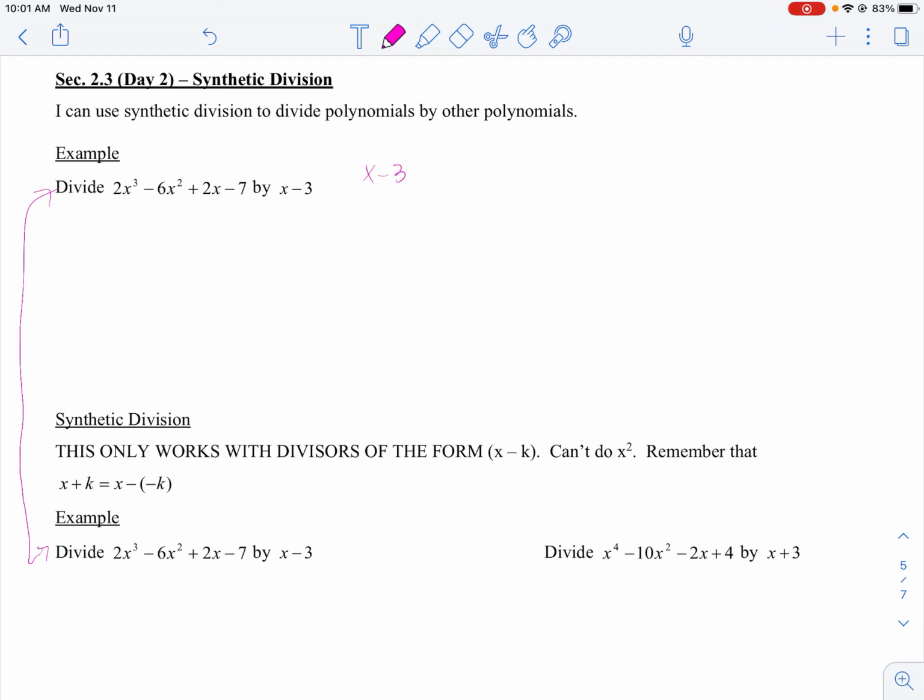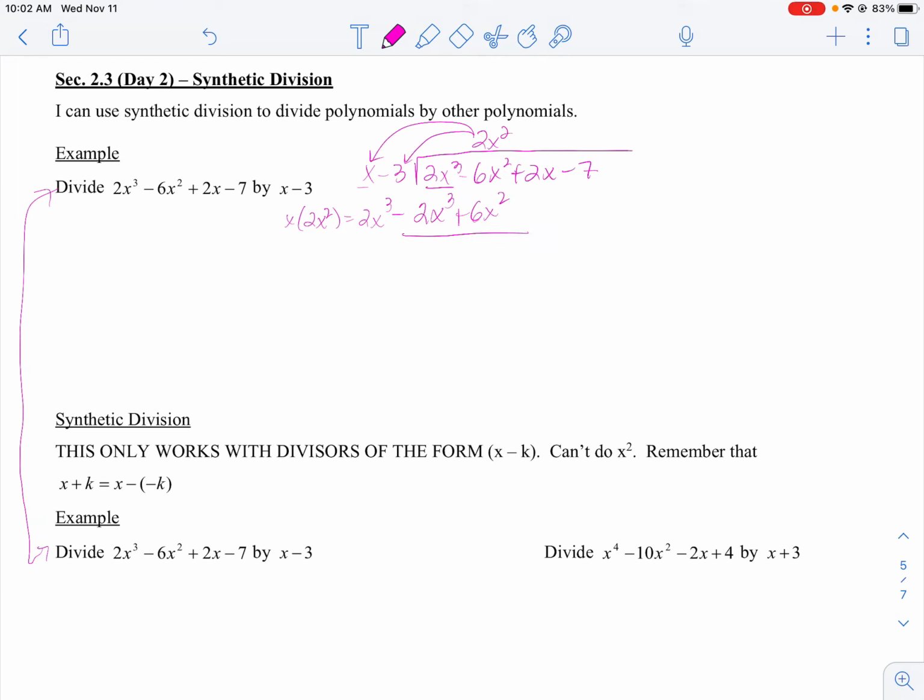So I'm going to put my x minus 3 on the outside. Got 2x cubed minus 6x squared plus 2x minus 7. So first thing, I'm trying to make my x go into 2x cubed. So what will it take for that x to turn into a 2x cubed? It would take 2x squared. So putting that above the squareds, remember we want to keep our powers in straight columns, so I want squareds above squareds. So this is now 2x cubed, just multiplying out front, minus 6x squared.